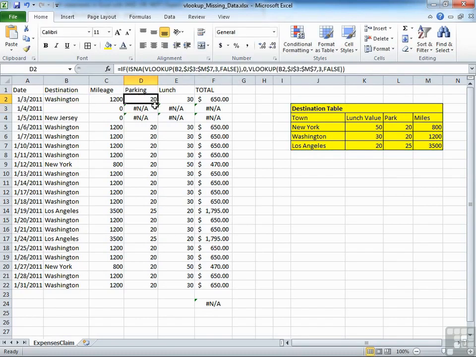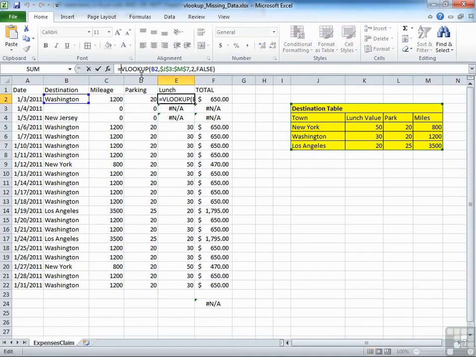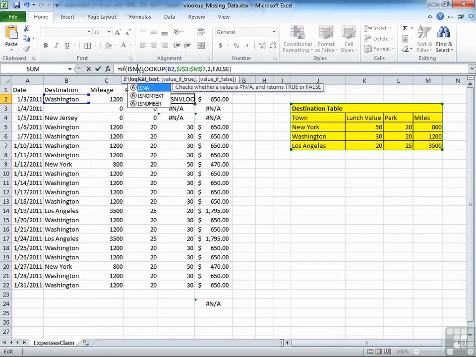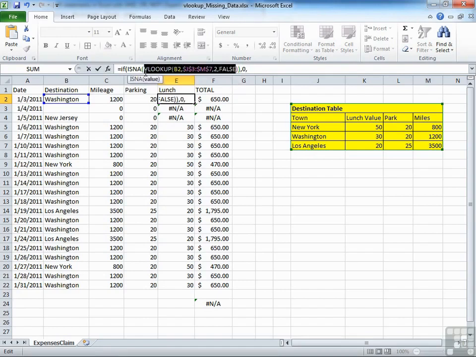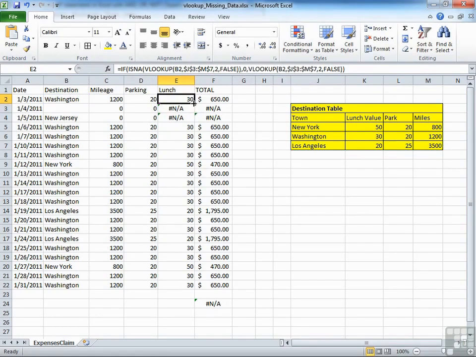Return, again, no effect on that first row because Washington's there, but as soon as I replicate that down, we then end up with zeros here, where I have no value being looked up, which produces #N/A, and I have New Jersey being looked up, which doesn't exist. So the last thing there is to do the same for the lunch, equals IF, open brackets, ISNA, around the whole VLOOKUP. So if the result of that VLOOKUP is not applicable, then we'll return a 0, otherwise we'll return the actual result of the VLOOKUP. Close off the IF, return, and replicate down.